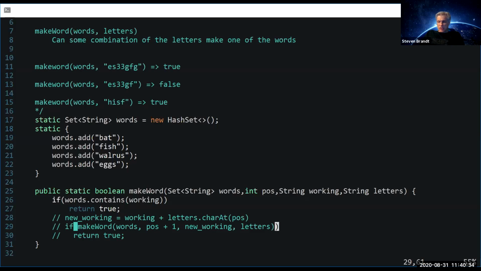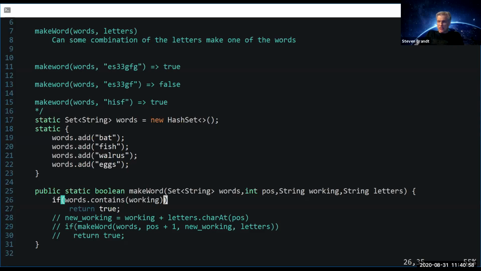So given that we're going to do something roughly like that, what's the condition for false? If there aren't any characters left.